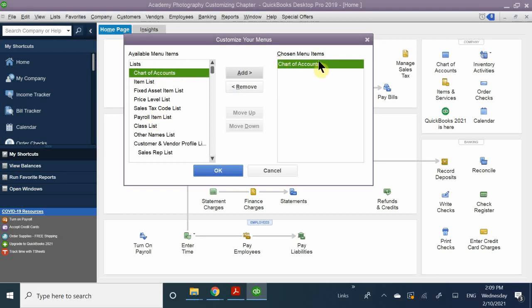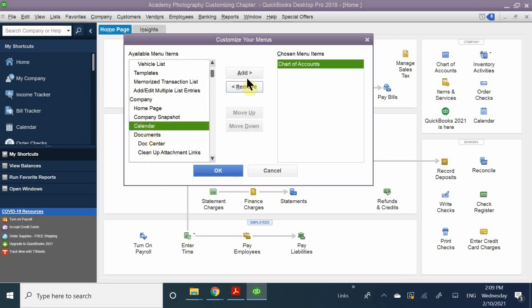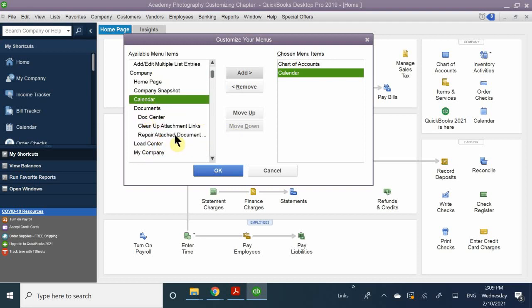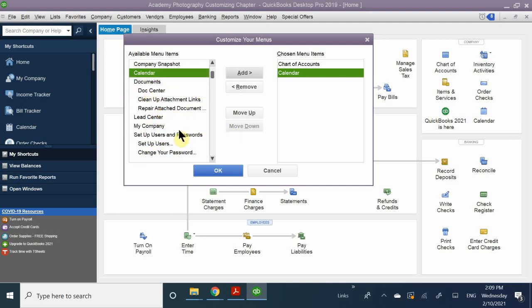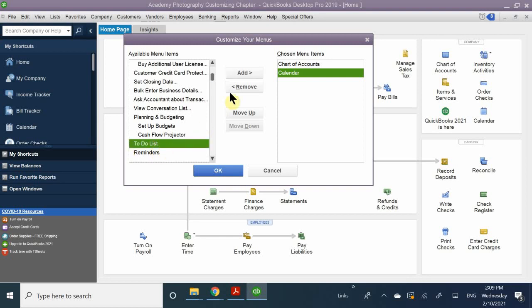Let's say I have my chart of accounts there. What else do I need? Maybe I want my calendar. Okay, I want my calendar to be there. Maybe I want to have, I don't even know right now, but you're going to go through the list and pick and choose which one. Oh, a to-do list. Maybe that should be on my list of favorites, right?